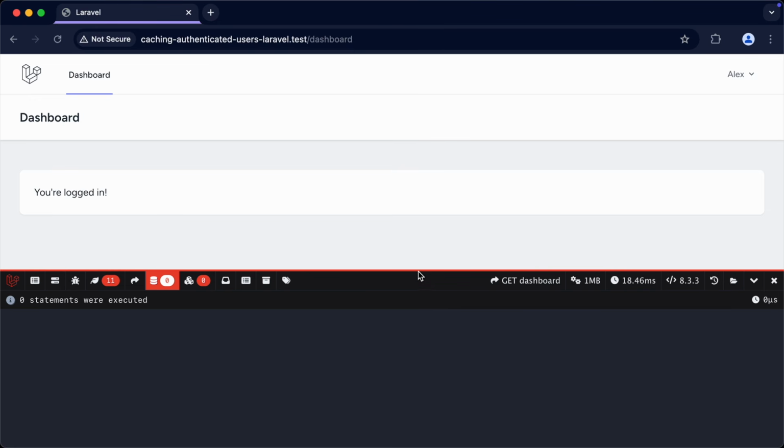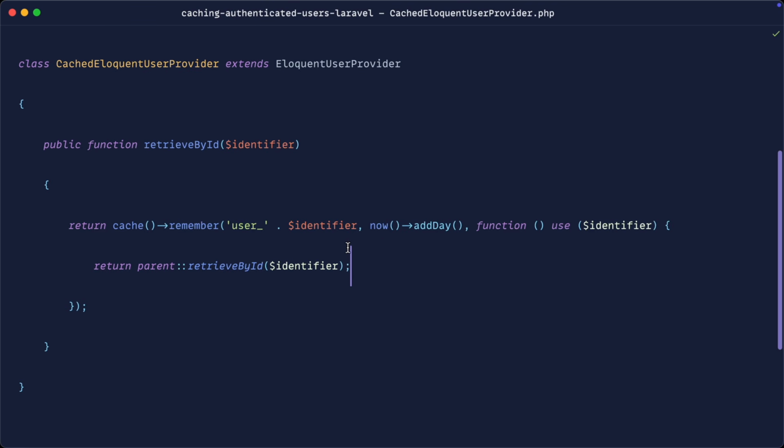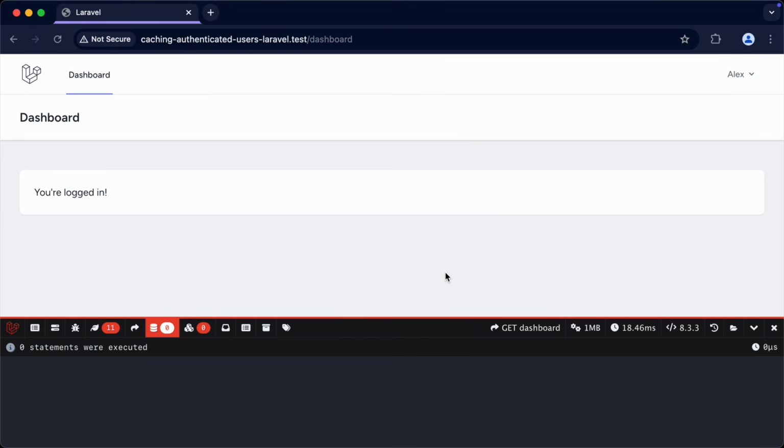Now, this is all well and good. So we've switched this over, and of course, you can modify this to do whatever you want. You could do something different in here, fetch some other details and return them, whatever you needed to do. That's the basics of this. But we do have a problem, and that is busting the cache.